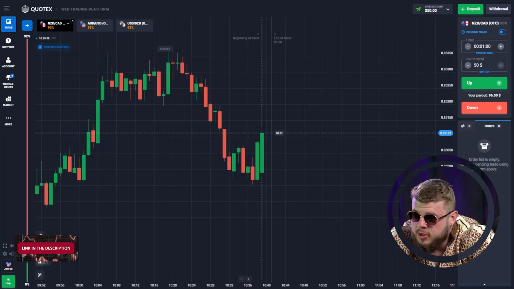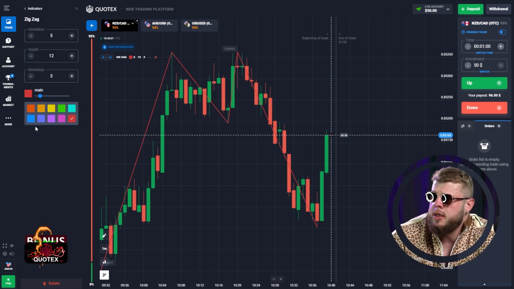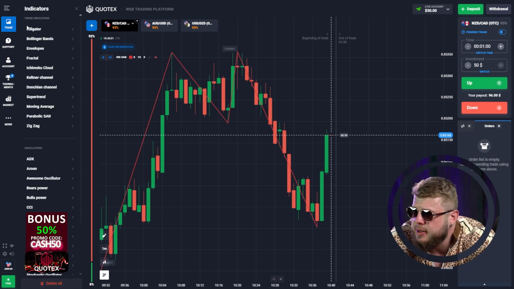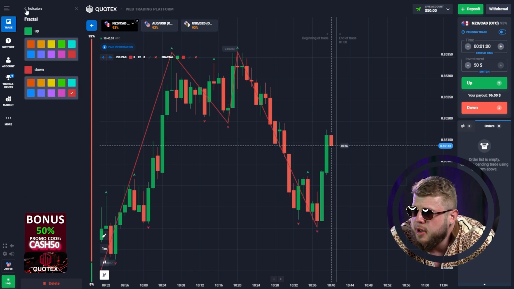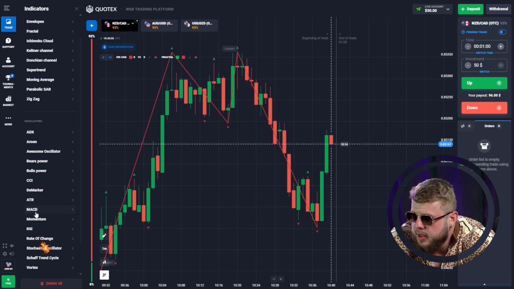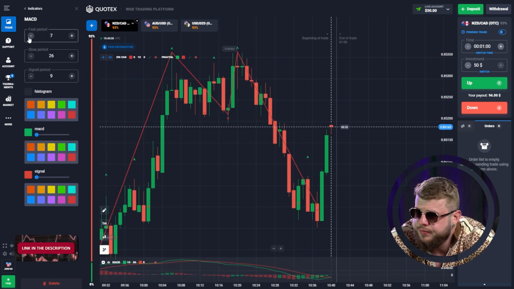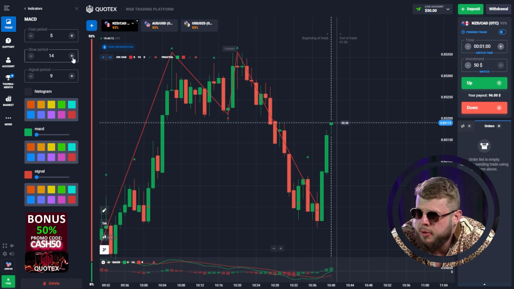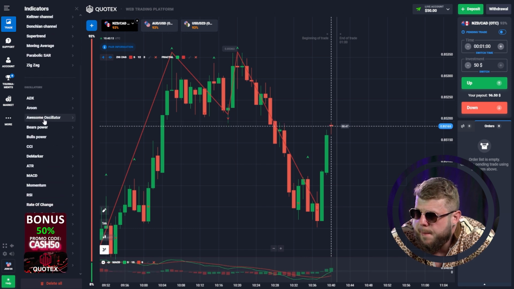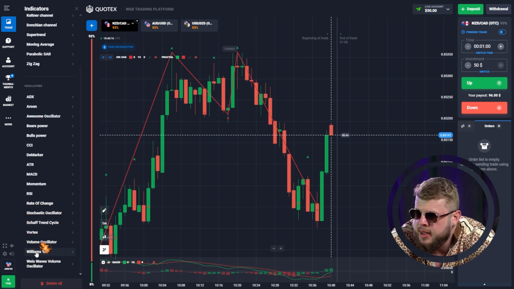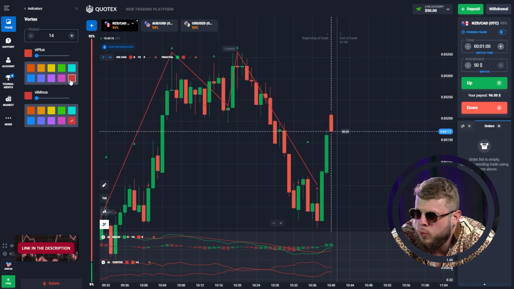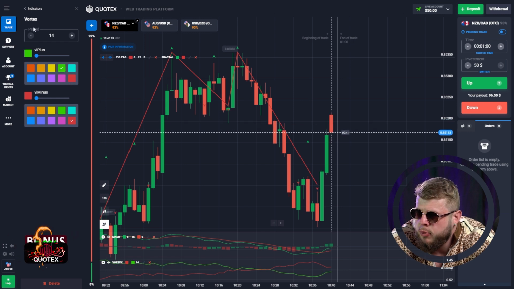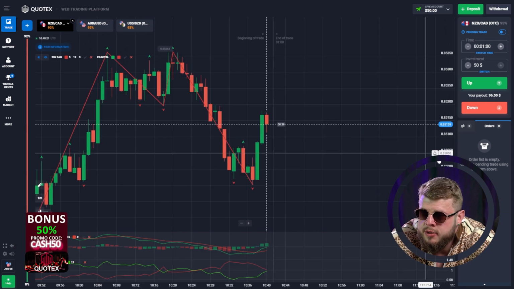My friends, so today, as always, I'm going to use several indicators. First of all, zigzag, together with fractal analysis, and MACD. Now I'm setting them, just give me several seconds while I'm doing this. Maybe I would add something more. Let's add Quotex. It will be quite nice. Okay guys, so what do we have?